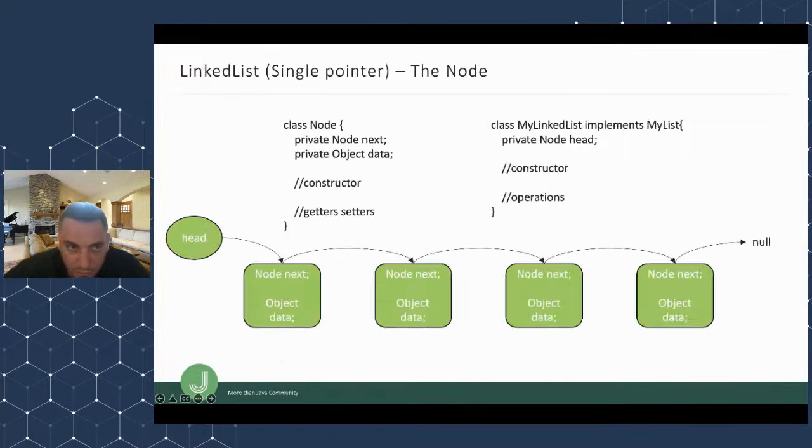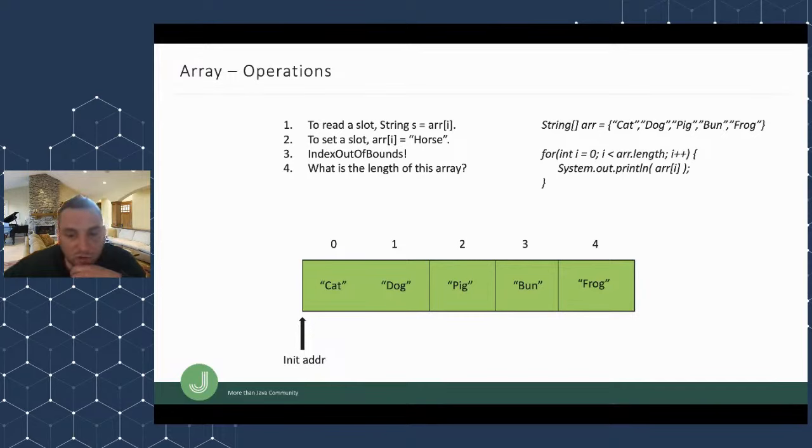Okay, the array is a static data structure. What does it mean? It means that when we allocate an array, we need to basically book a certain amount of memory, and then we have a certain amount of slots that we can use. But when we insert and remove, and the situation is dynamic, every time we hit the end of an array, we have to bother ourselves with instantiating a bigger array and copying the old array into the new one, to make the array dynamic. But this is not cheap, in terms of time costs.